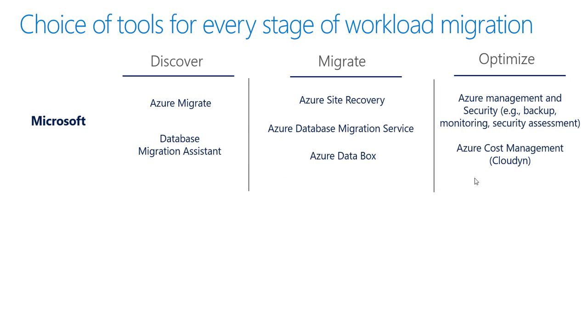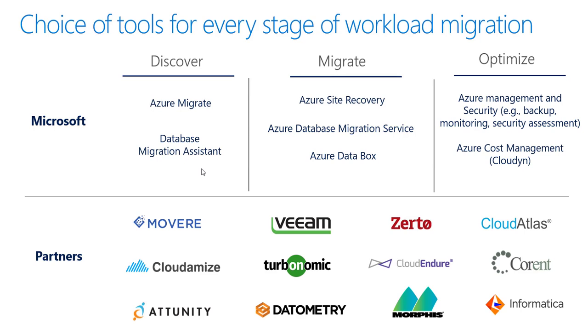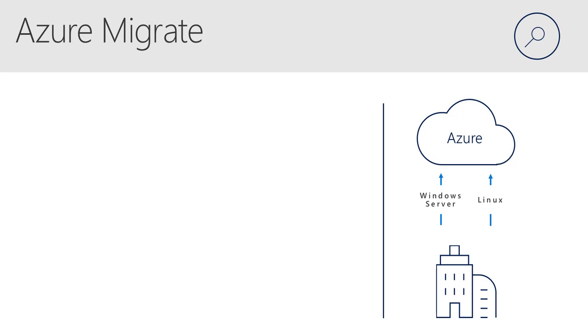So we can see here across the discover, migrate, and optimize phases, there's a number of tools that Microsoft makes available to you. Again, we're going to be focusing today here on the Azure Migrate tool, but a number of tools that we can hopefully cover in another session. But in addition to the Microsoft tools, there's also this rich ecosystem of these third-party ISV solutions as well. So, ultimately Microsoft doesn't care what tool you use. We just want to get customers into Azure, but we're helping to make it easy by providing and complementing some of the capabilities through some of our own tools. So again, let's focus on Azure Migrate for this session.